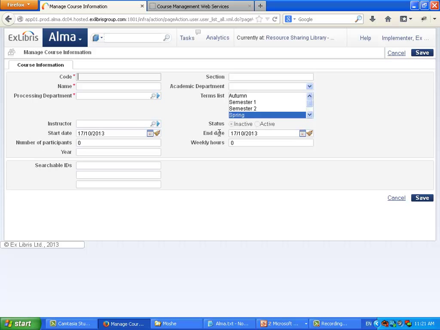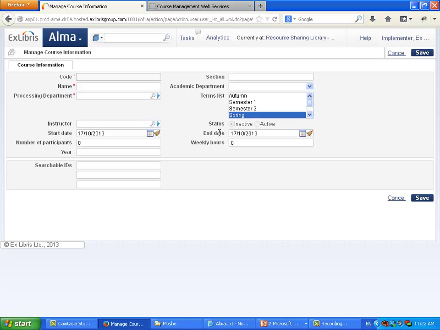First of which, it affects the way that courses or reading lists will be published into Primo. An important aspect of reading lists is the fact that reading lists are actually published into Primo, so that searching based on course information is possible from Primo. So you can search in Primo based on, for example, a course name or course code, or based on instructor, so that a student may log into Primo and search for the reading list of a specific course or reading lists of a specific instructor.